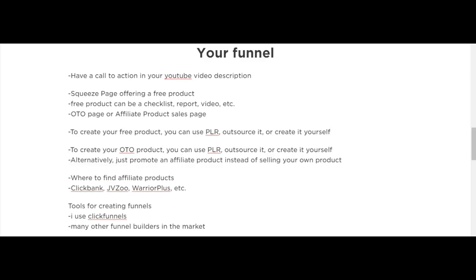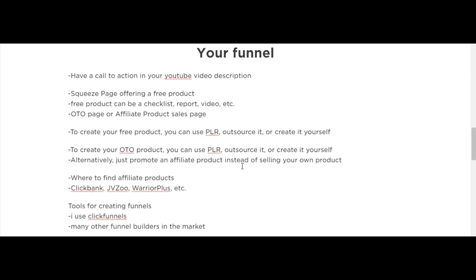Okay, so for example, in the other video where I showed you a video that generated a lot of traffic, that video was about Bitcoin, or how to buy Bitcoin and cryptocurrency for beginners. So you could create a quick checklist showing all the tools you need to buy Bitcoin and cryptocurrency and offer that as a free gift. You could just say in your description, click here to find out what the best tools are for buying Bitcoin and other types of cryptocurrency. Okay, so obviously the product has to be related to the topic of the video.